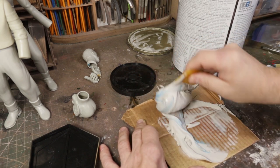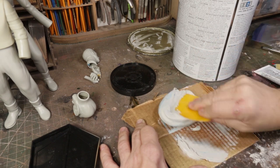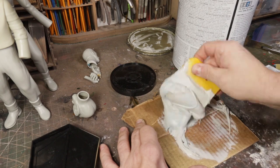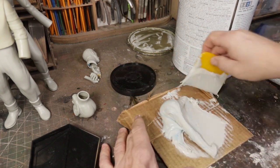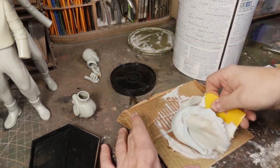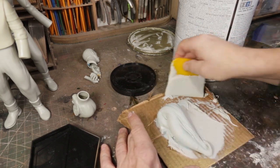This Bondo in particular, I've had this can for about a year, so it's a little on the stiffer side. It's usually a little creamier than this. I do have my Evercoat that I use too, but that's an expensive body filler. This can of Bondo is like $15 or something like that. A little quart of the Evercoat filler is like $35, $40 bucks.